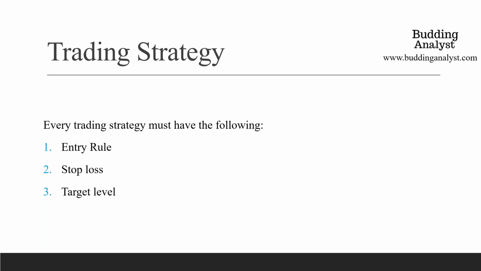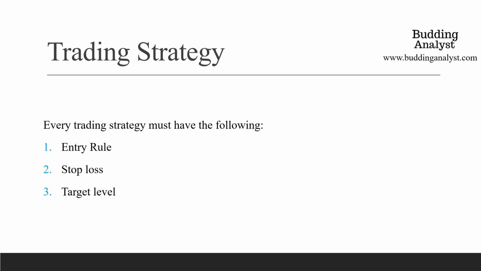And the next thing that you have to decide is your stop loss, that is, your risk control. How much can you afford to lose? That's a point at which you believe that if the price goes below this, for a long position, a person who's buying first and selling later, it's a possibility that the price might go down and you might start losing in the market. So how much can you afford to lose? And moreover, there's a point at which you feel that after this point the market will crash, the market will go down.